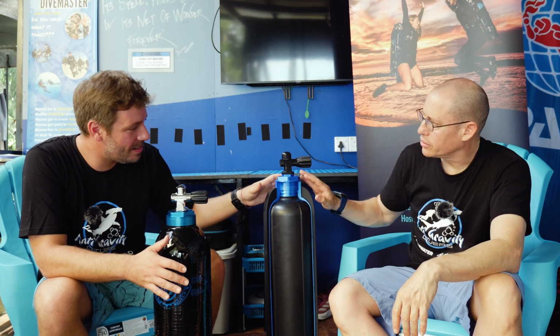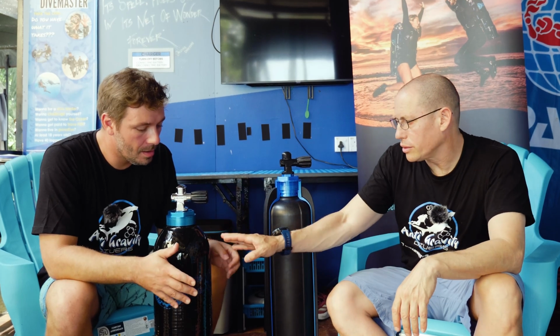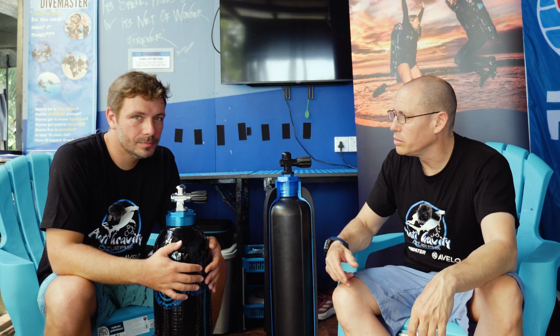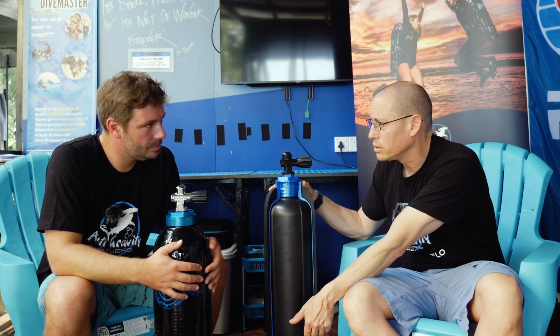Fancy one. Okay, so this is a hydro tank. Can you explain a little bit the difference between a standard scuba tank and the hydro tank? Okay, so a standard scuba pressure vessel, which is what a tank is, is a fixed inner volume pressure vessel. With a standard scuba tank, the volume of it is fixed. The displacement is fixed. When you dive, you consume mass out of it, so it only changes one parameter. This is a variable volume pressure vessel because you change the inner volume by injecting water into it. From the physics standpoint, those are the changes.